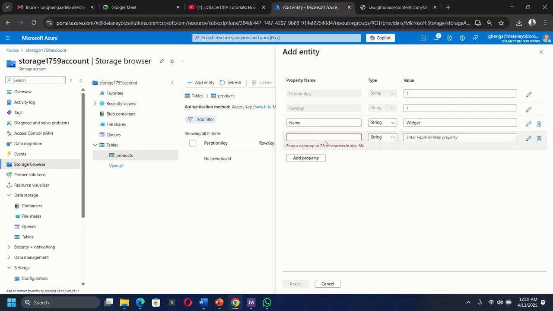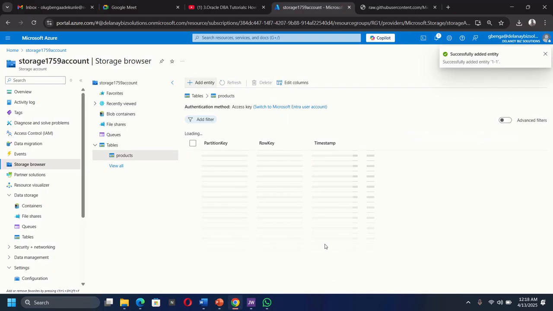I'll click add property again, and this time around it will be price, and the type will be double, and the value will be 2.99, for example. And I can now click insert. So it will now begin to add the entity.